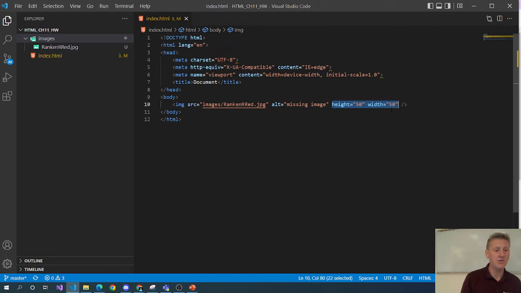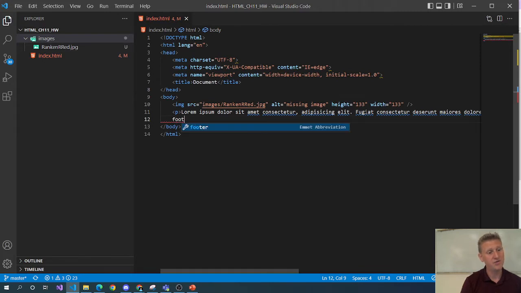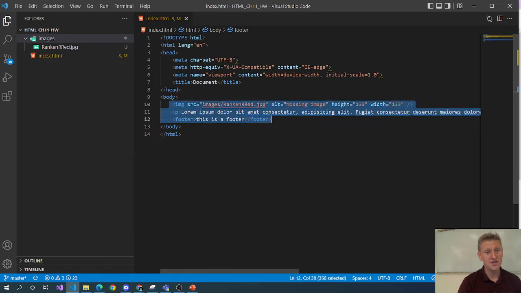When the image downloads the first time, it's on a web server, and the client says, hey, I see that there's an image tag in the HTML, so I need to download that image. So your laptop, being the client, goes to the server and says, give me this Rankin Red JPEG image, and your client downloads the image, and then the rendering engine will draw it at its original dimensions. The rendering engine will then go through and process the rest of the page, footers and everything else, and it will draw this with its original dimensions, even if you do this.